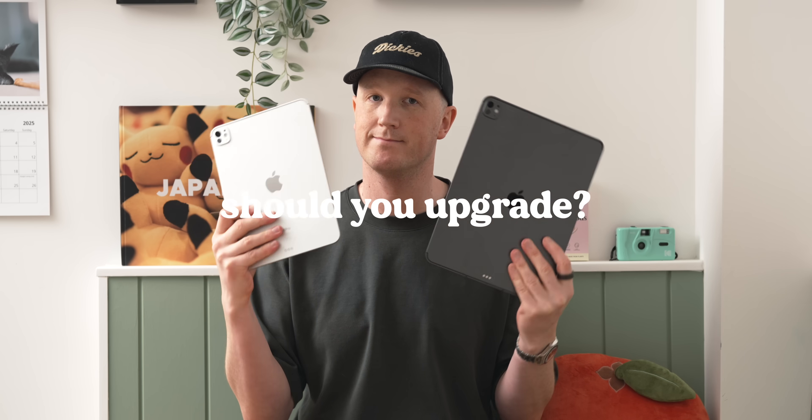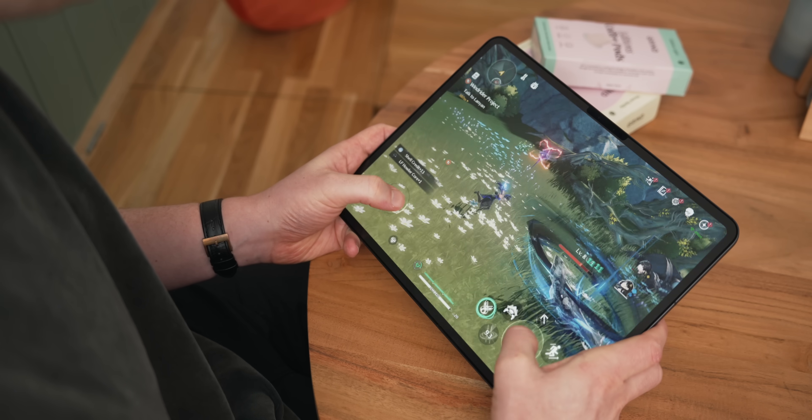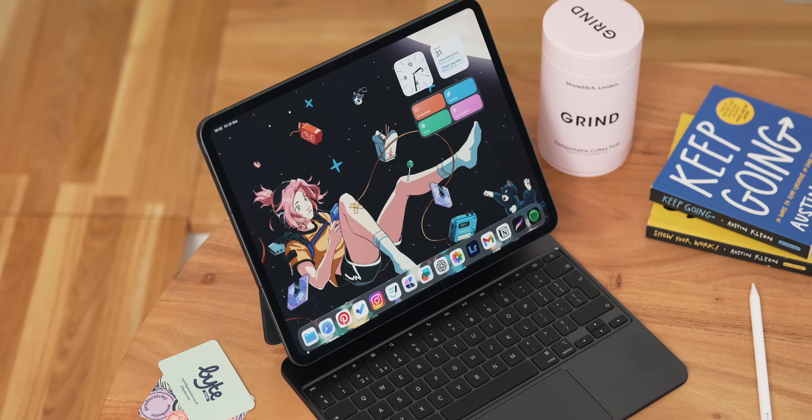So should you upgrade? After two weeks, it's really easy to say: if you're on an M4, M3, or M2 iPad, you're absolutely fine. I don't think Apple is even trying to convince anyone on those chips to upgrade. If you're on the M1, I really think you should only upgrade if you're hitting limits — if your iPad is running fine, you're probably more than fine. But if you are in those fringe sectors where you need more AI power, more graphical compute, or something like that, you will notice a huge difference with the M5. And obviously, if you're upgrading from older devices, you're getting that beautiful Tandem OLED screen, the new slim design, the Apple Pencil Pro, and a better keyboard. And if you're just buying a new iPad, you get the latest and greatest from Apple for the same price as last year.